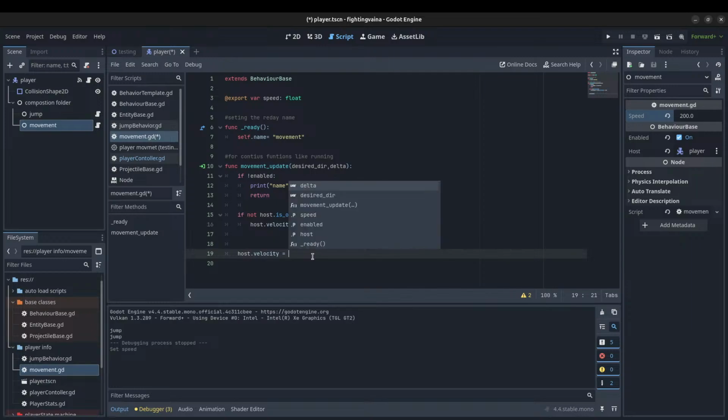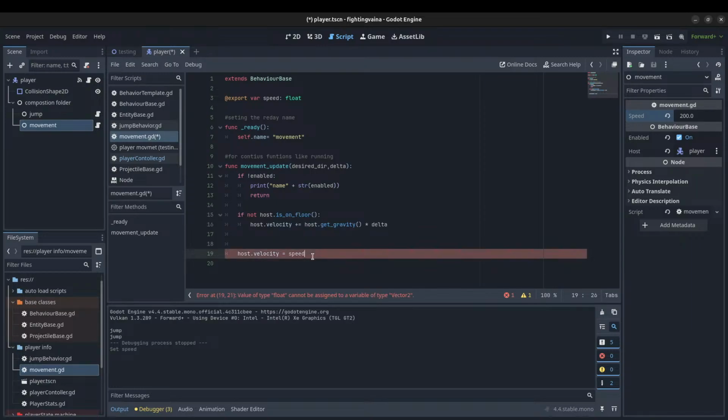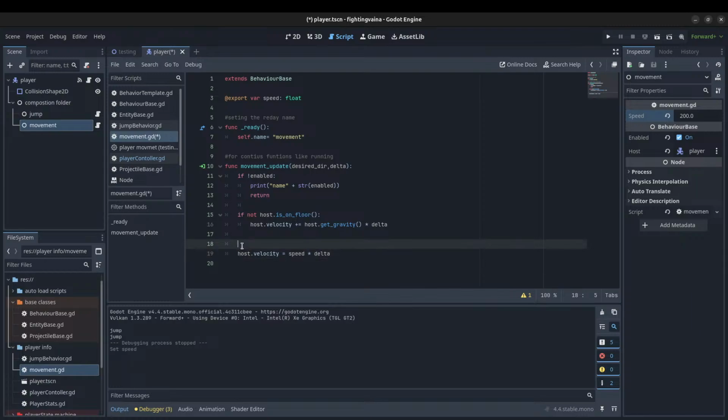Equals speed times delta times direction.